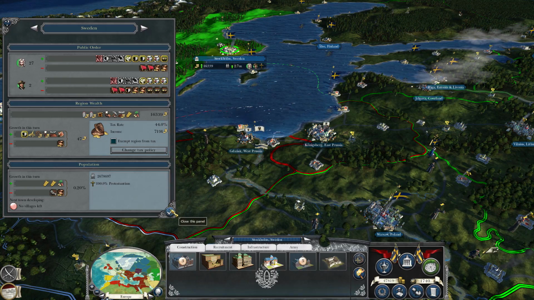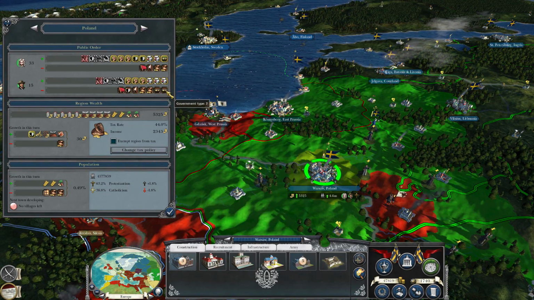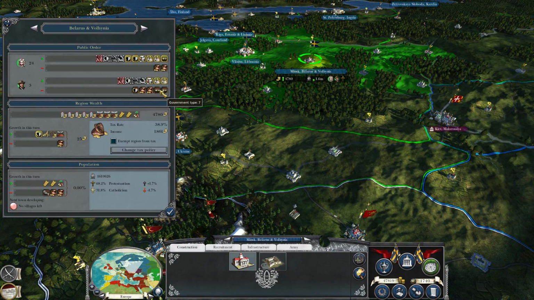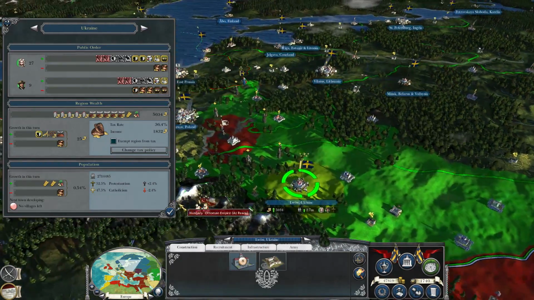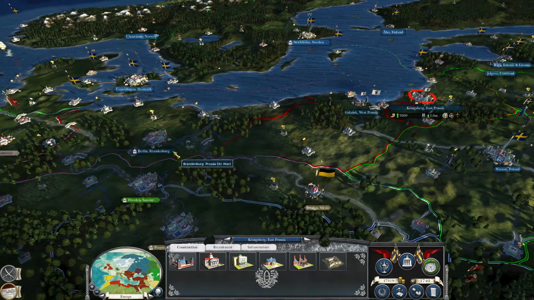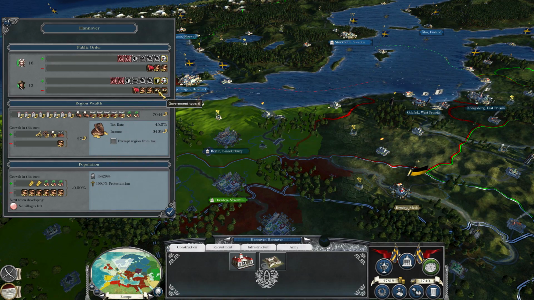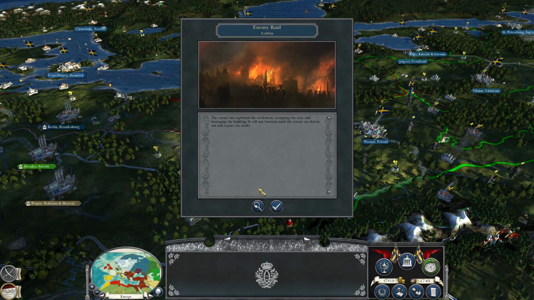So in Stockholm it's 14, which is quite high, I'd say. It seems to increase. Let's see if I can find a province where it actually is increasing. I can't see one though, but it is increasing for me for some reason. It might be something to do with the bigger the kingdom, the bigger the problem.